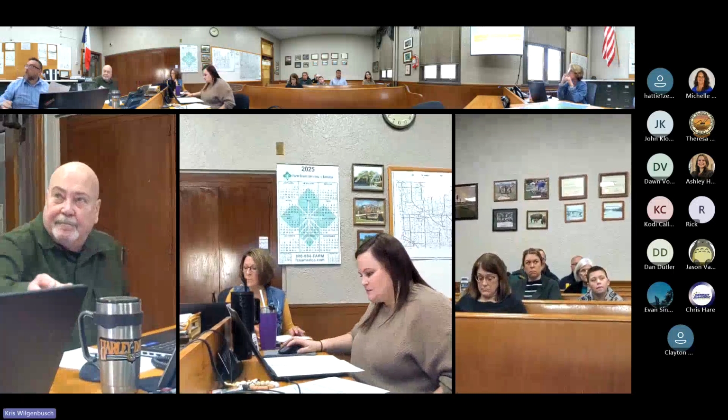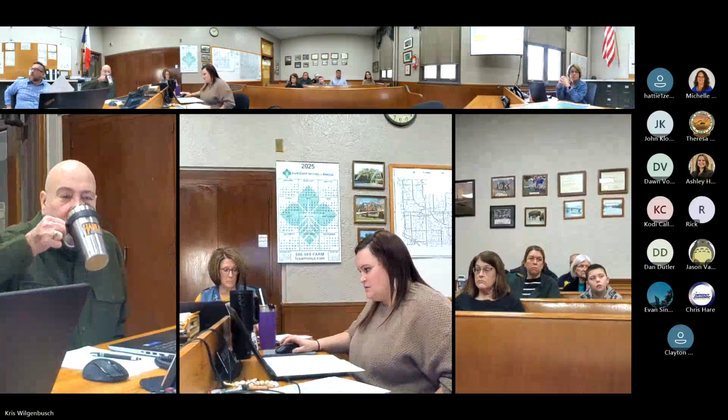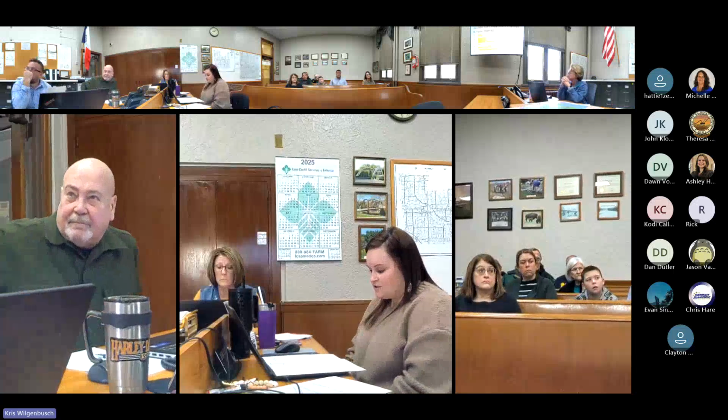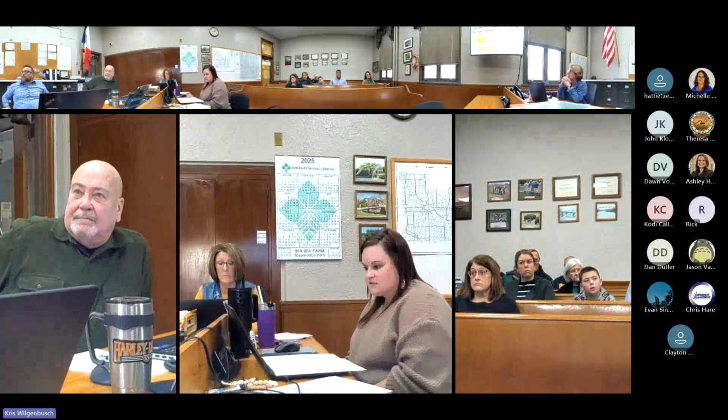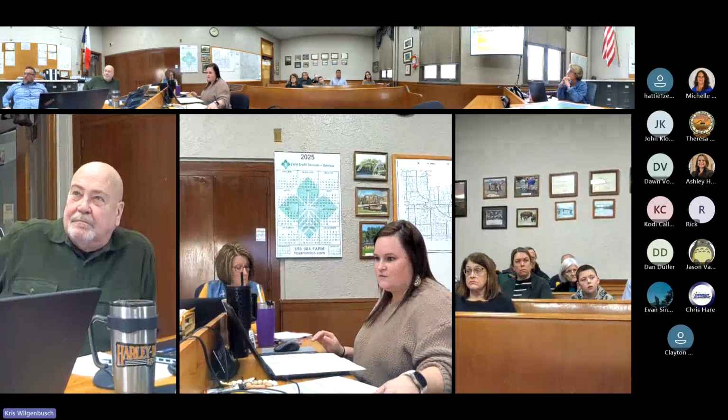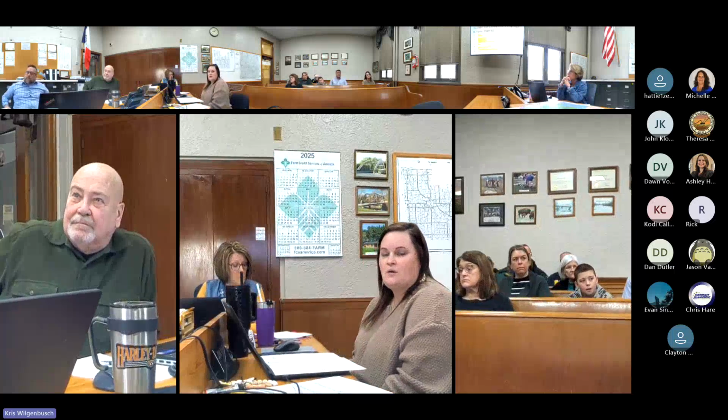Anything that is highlighted in yellow is what I'm looking to have updated in the zoning ordinance, just to align with the fee schedule that was just approved.